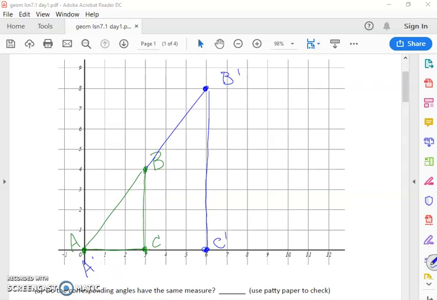So problem 1A is asking, do the corresponding angles have the same measure? For those of you who were not here today but are at home, on Tuesday when we met, I asked you to take the handout plus some patty paper with you. Using the patty paper, you would check to see if the angles are the same and answer the question. Hopefully you've already done that, but angle C and C prime have the same measurement. Angle A and A prime are going to be the same measurement because it's the same angle. And therefore, angle B and B prime better be the same measurement because the sum of the angles of the triangle is 180. They both share a right angle with C prime, and A prime is the same angle, so the other 2 angles have to be the same.